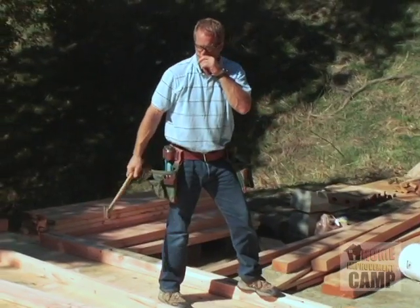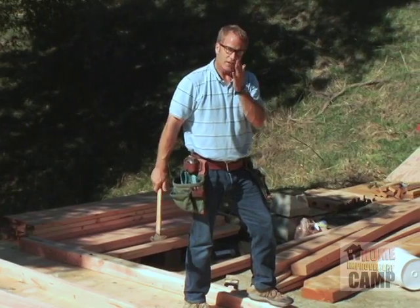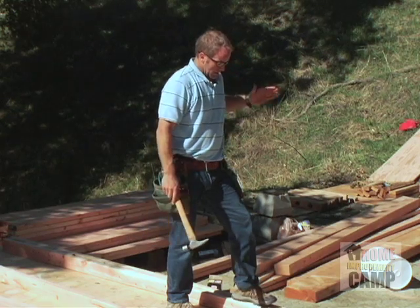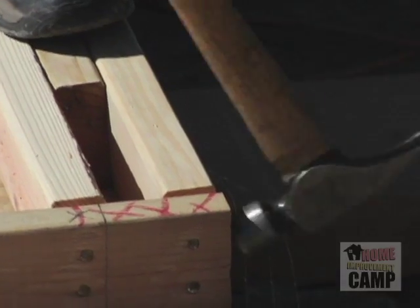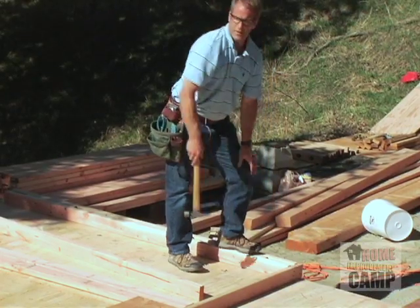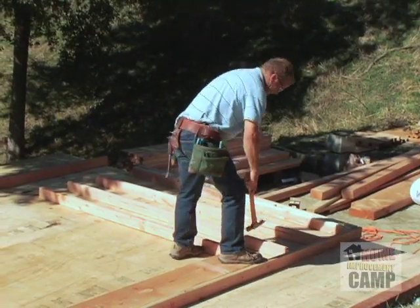Say one thing about plates: if your end piece like this is out past the end of your plate, it's bad. If it's in a little bit, it doesn't cause any problems. So if you're going to err one way or the other, make sure the corner is inside just a little bit, because you want those plates to touch the other plates nicely. And again, the six nails in the header.